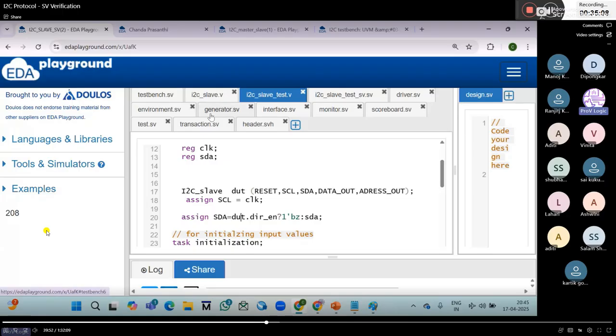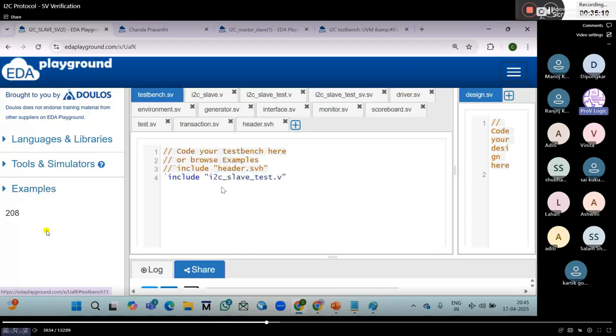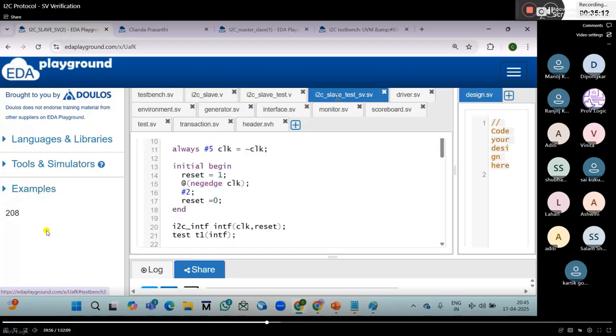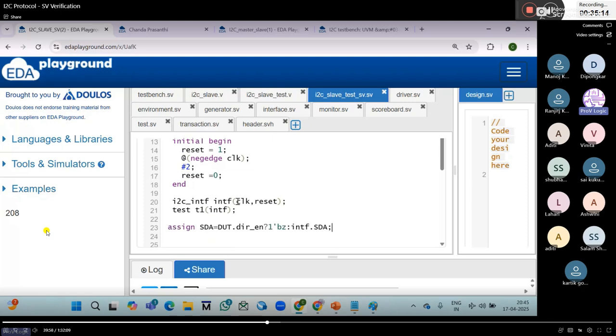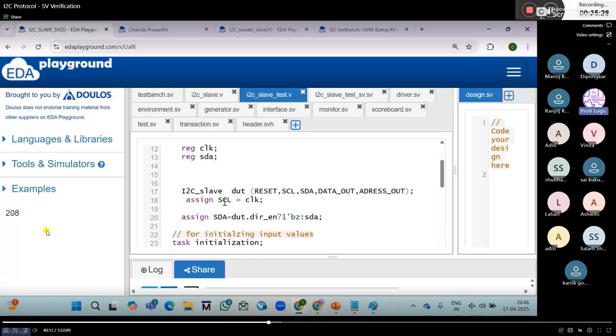See here, in the testbench we are generating the actual clock. Whatever the features of the clock are, like on and off, that will be the same. Based on this clock value, we assign to the SCL.